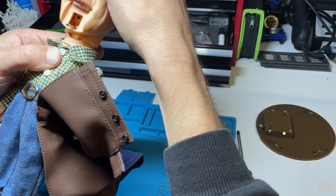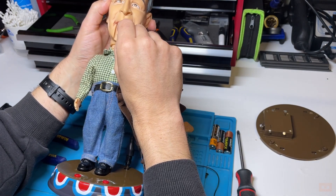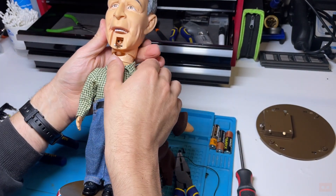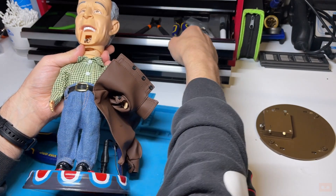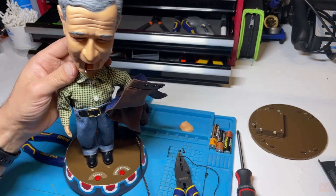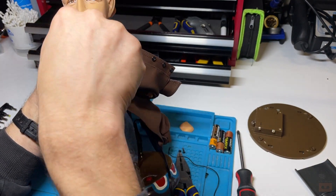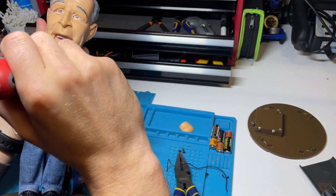I'm going to try and move his mouth up to give me access to those screws because I can't see anything else right now. Rebuilding could be a real nightmare, but I can't see much more of an option. Using a small screwdriver, hopefully those small screws will just release this mouthpiece. That hasn't really achieved anything, but at least it hasn't made things worse.